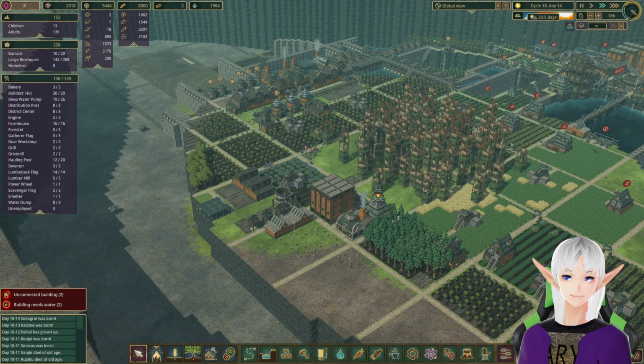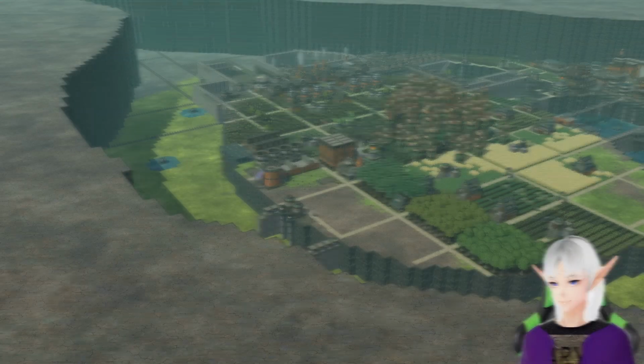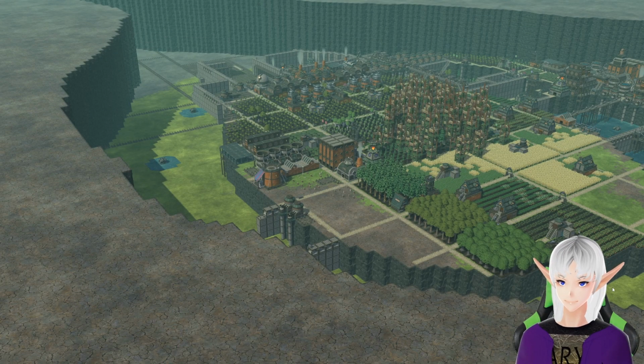I think this episode we're going to skip through a little bit of the building portion right here at the beginning. I know it's a little strange to do a time skip right at the start, but I think we'll get a lot more accomplished if we skip a little bit and then come back and do a little bit of building. So that's what we're going to do. I'll be right back. And we're back.